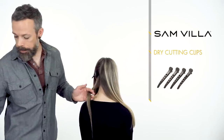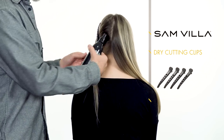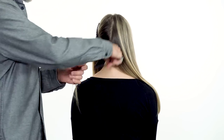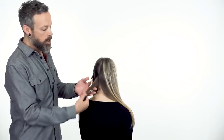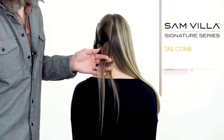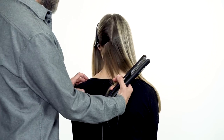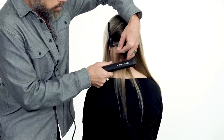So we're gonna take this section and we are going to start with some iron shape 11 for two reasons. Number one, we want to add just a little bit of buffer to the hair as far as the heat goes. But then the iron shape 11 has a nice soft hold to it that isn't gonna get crispy and crunchy. So that we mask a little bit of the texture, we're going to take the weave comb and we're going to just do kind of a chunky textured weave, almost like you were doing a really kind of blocky type of highlight. Then we'll take the iron and we're just gonna lightly imprint all the way down the strand.